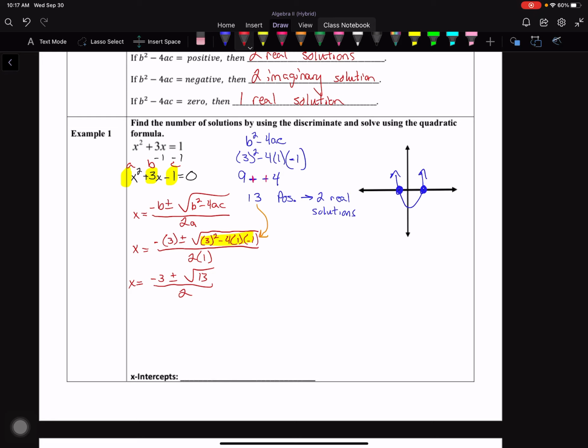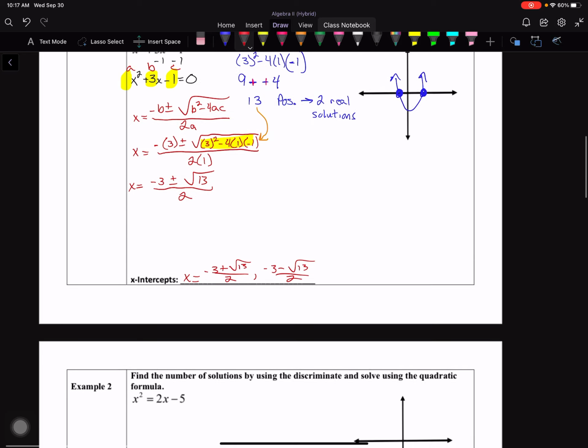So cleaning this up, let's see, we can't simplify the square root of 13. There's no division, so our two answers are going to be this. X is going to equal negative 3 plus the square root of 13 divided by 2, and negative 3 minus the square root of 13 divided by 2. And those would be our two real answers. Sometimes they're not very nice numbers like this one, and we just kind of deal with it. Other times you get like 5 and negative 4, like super easy answers, easy to make sense of.